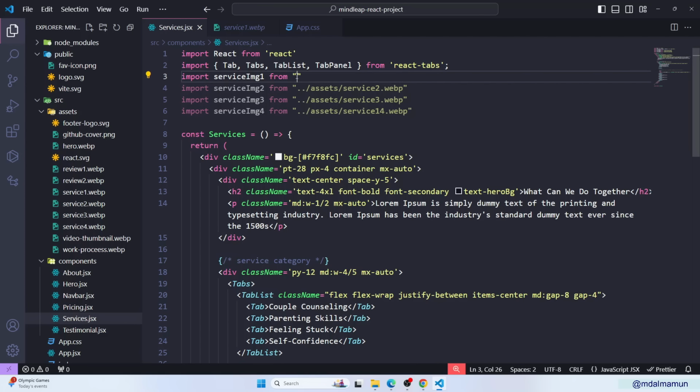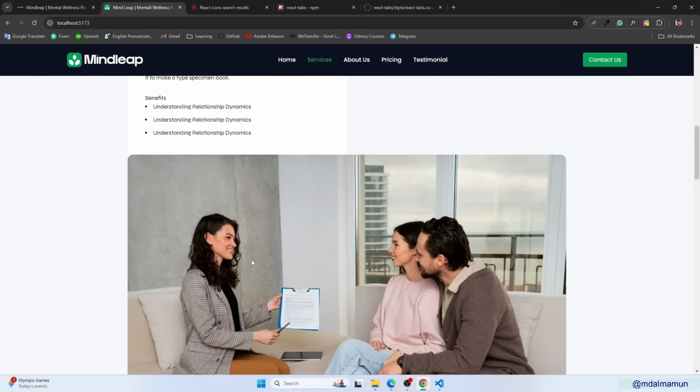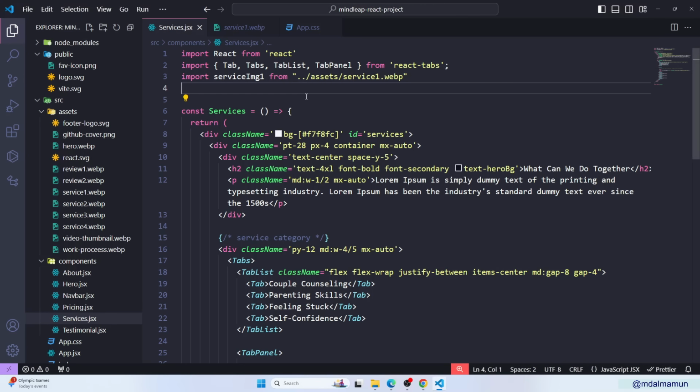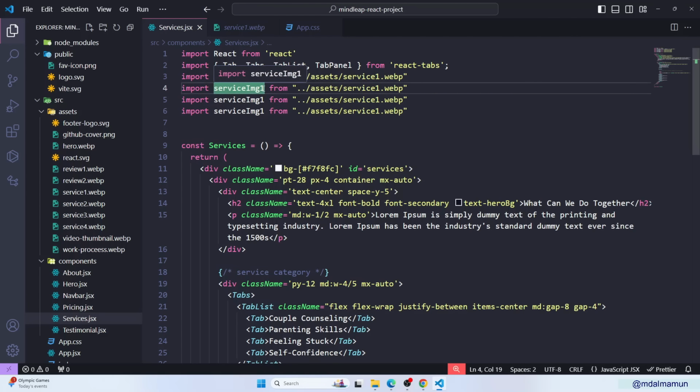Let me define again dot slash assets slash service image 1, and let me remove this so that we can understand where the issue is. Okay, the image is here. So what you have to do, let me copy it four times here. That would be service image 2, 3, 4.